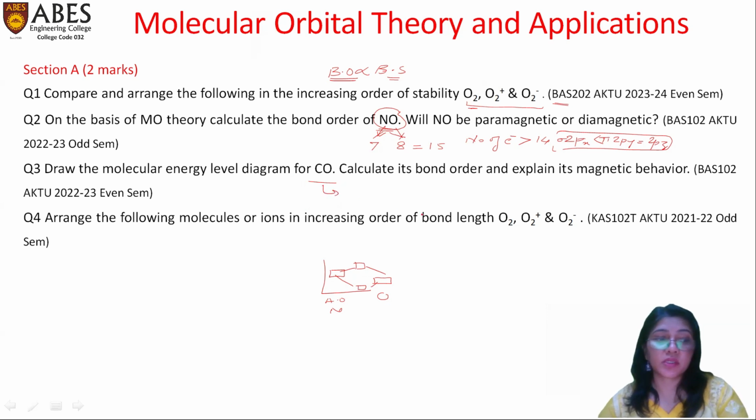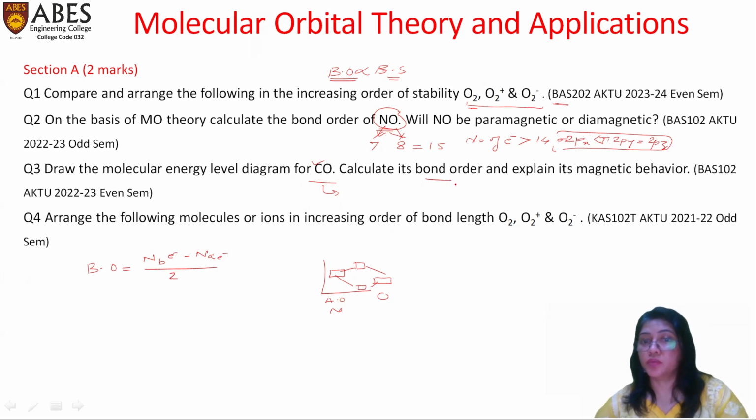This has also been discussed in lecture video 5, unit 1, ABES CETL videos. For unit 1 engineering chemistry, you can consider it from that lecture video also; you can go through that lecture video. And its bond order, as we know, is calculated by the formula: bond order is equal to the number of bonding electrons minus the number of antibonding electrons, upon 2. So bond order can be calculated with this.